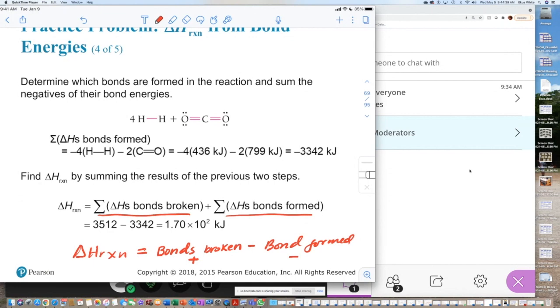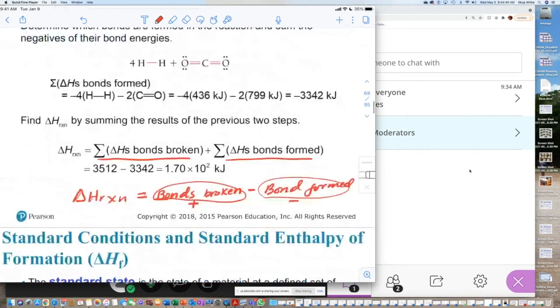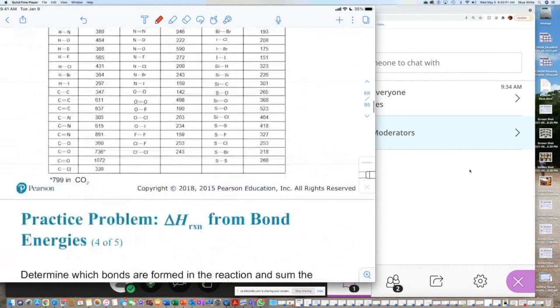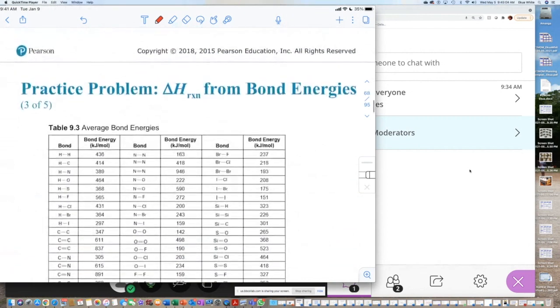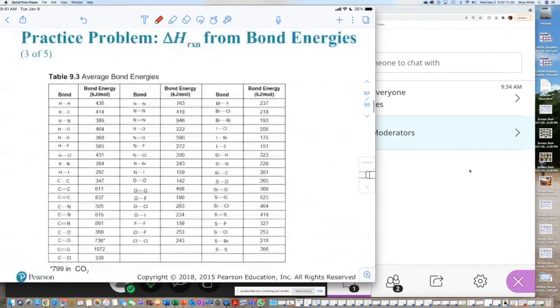Okay, so when you have the bonds broken, add all of those up. These energies will usually be positive. Bonds formed, the energy is negative. So for that, when you add these two, as they say, you're essentially taking the total bonds broken energy and then subtracting the bonds formed from it. And that will give you the delta H of the reaction. So remember, we've been figuring out delta H's for different scenarios. And delta H is that energy, the enthalpy of the reaction, the energy contained within the reaction. Okay, so this is what we looked at.